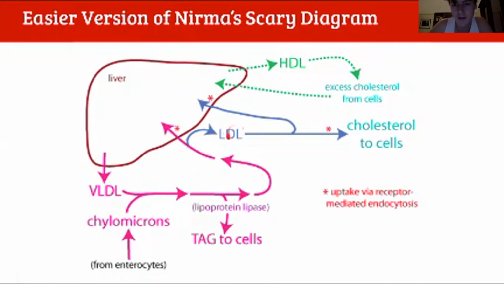All right, so they get converted to LDLs and they deliver cholesterol to cells, not massively important, but it's via receptor-mediated endocytosis. And whatever's left goes back to the liver for further processing. So that's kind of the way the cycle works. And then finally, we have HDL, just clearing excess cholesterol.